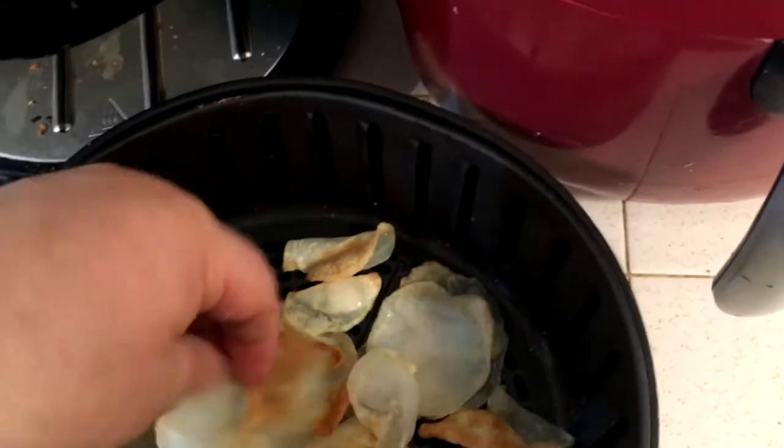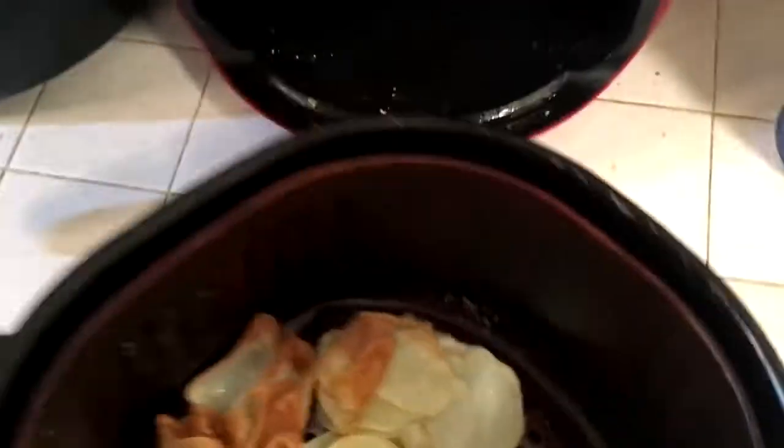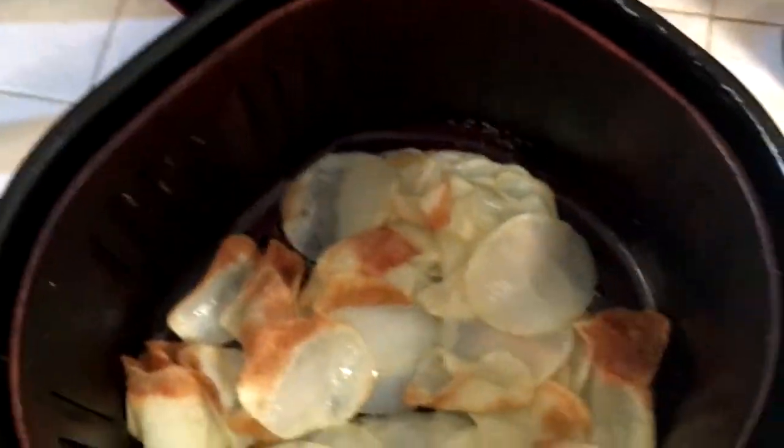Oh, I still want to taste, but I'm going to wait. Put that back in. Let's look at these. These are getting chippy also. Let's do that. And there, they don't seem to be sticking together, which is cool. Put it back in for the next 10. Here we go! Oh boy, that means they're ready.